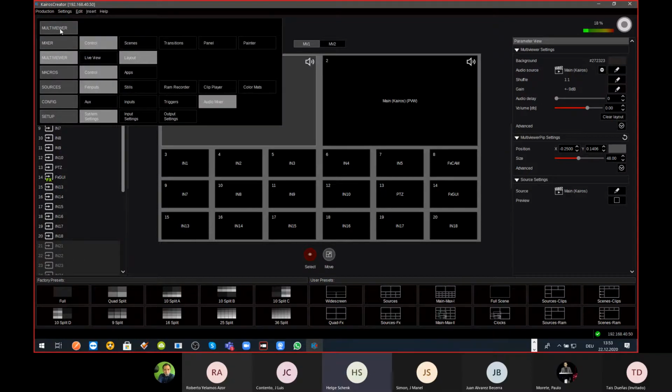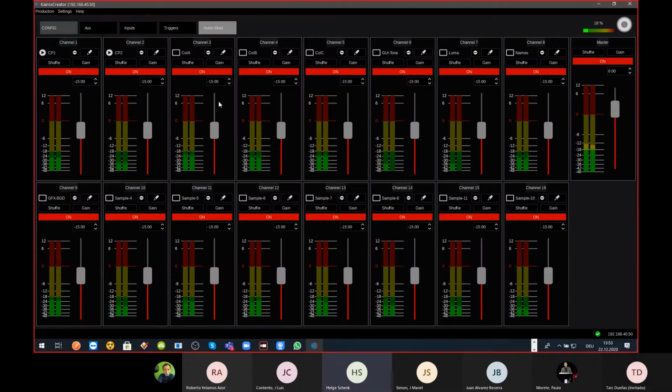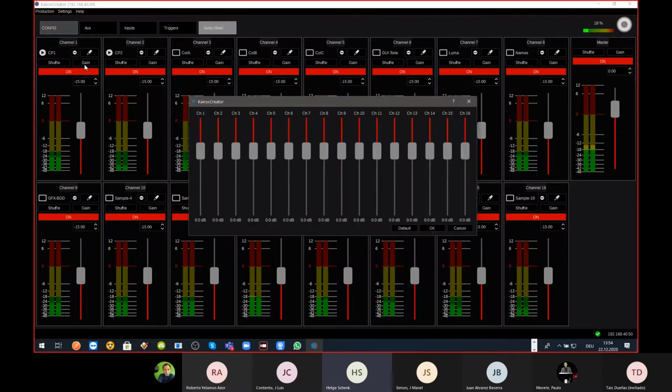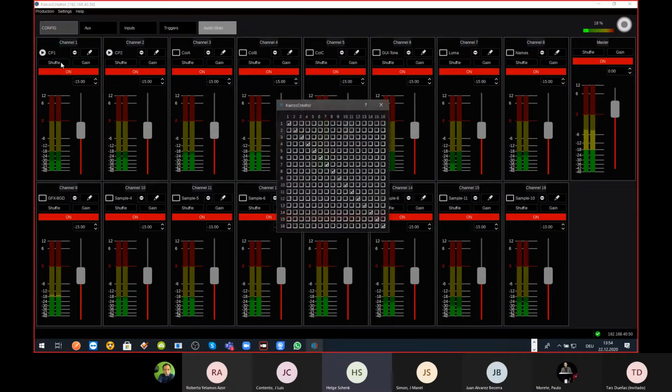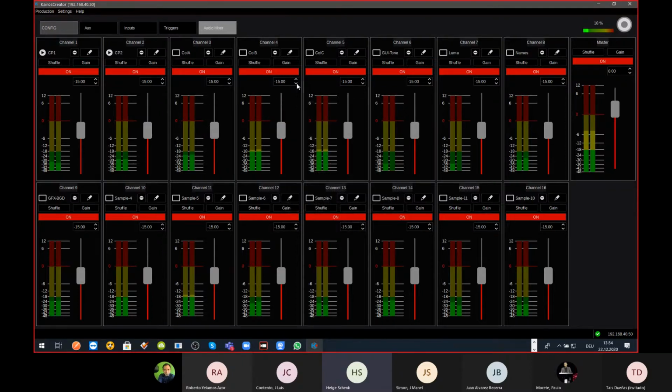There's also a new thing in here, the tab called the audio mixer. And here's kind of a cool view. On this audio mixer, I can determine on my 16 tracks what the sources on these channels are, and what the gain on these channels is on the internal source. I can shuffle the channels around of the source material, turn the channel on and off like this, and set the volume of the individual channel, and have a master volume at the far right side over here.